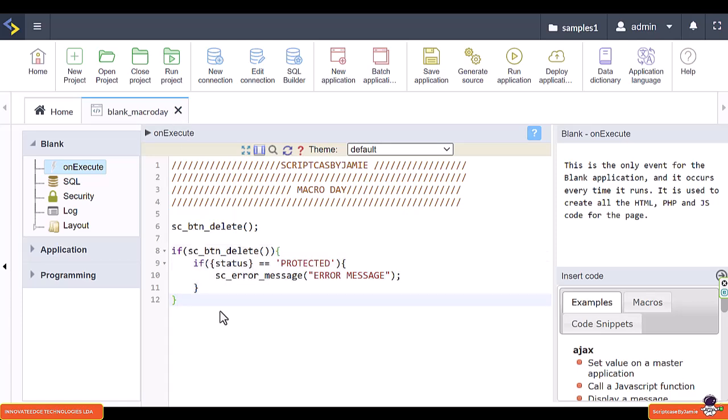Okay, so that is all there is about the SC button delete macro, and by integrating this macro, you can significantly enhance the security and robustness of your form applications. So think about that one, providing your users a better experience as well as data management.